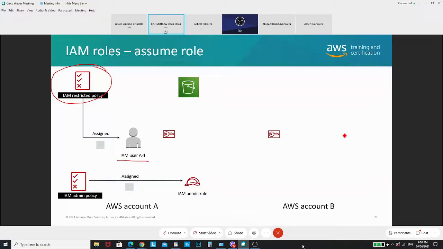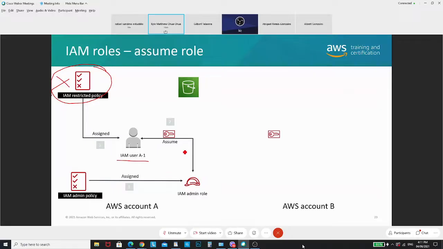Again, although possible, there is a lot of overhead unnecessarily being introduced. And so instead of doing that, we create roles in the account. And this role should have the necessary permissions to grant access to this S3 bucket. What this user can do is to assume that role, and this user will effectively drop its original set of permissions, and it will assume the permissions associated with the role.